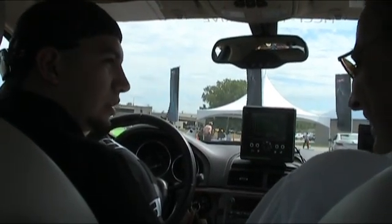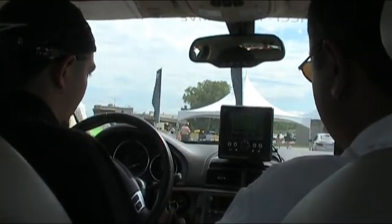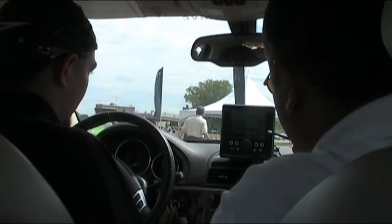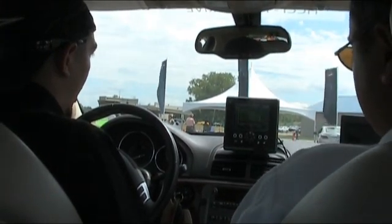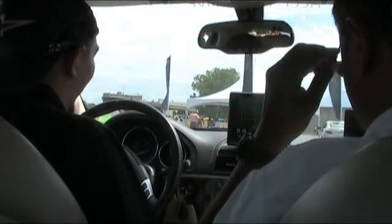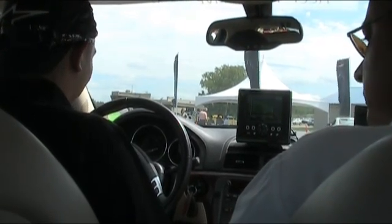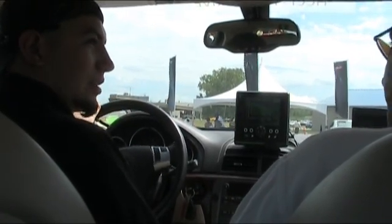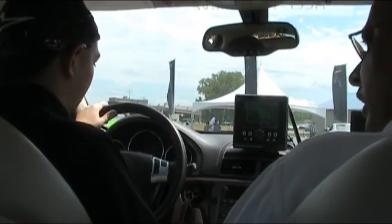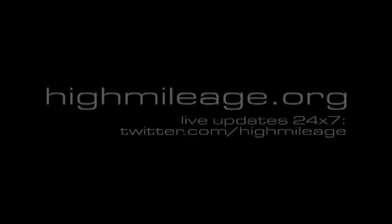Very well done. If you put it in drive and brake-torque it, it'll go into HCCI — go past 1300 RPM, then back off. And that's how I calibrated it; I can make it do whatever we need to do. Is it running on regular gasoline right now? I'm running premium gasoline because my spark tables for spark ignition are all tuned for premium. That doesn't mean I can't run regular or ethanol. Thank you so much for the drive — this is great. It's going on YouTube.